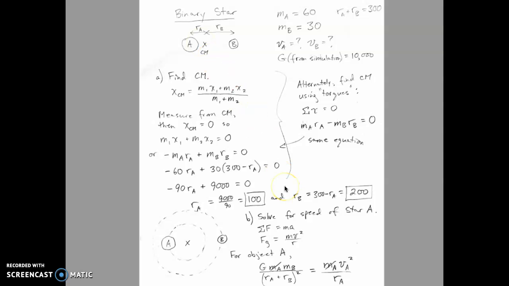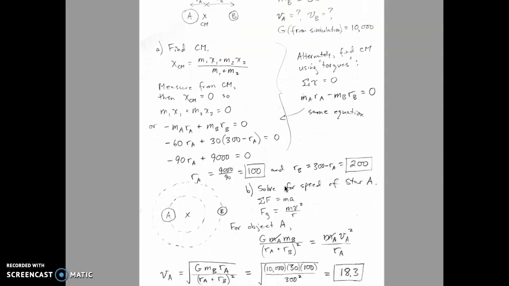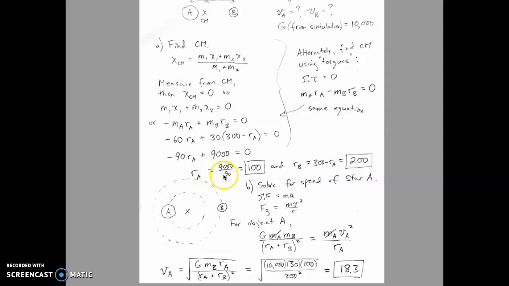although of course it's not. And then once you have the center of mass, that gives you the radius of star A from the center of mass and star B from the center of mass. Then you can do circular motion, and this is where this is kind of different from what we've been doing, because you can see that the radius for the gravitational force is RA plus RB. That's the distance between the two objects. But the radius for circular motion is just the distance from the center of mass to the object.